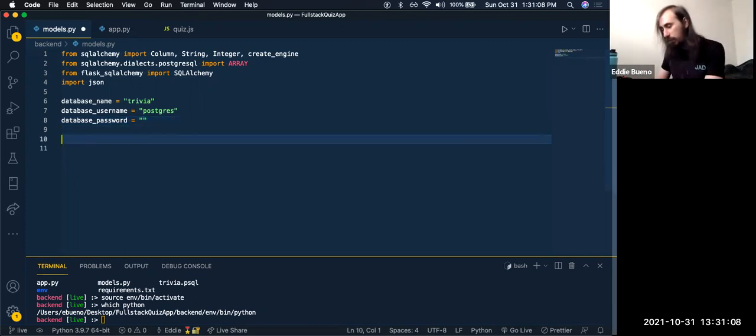And then the last thing is we basically need to combine all of that to get the database URI. In this case, it's the path to our database. So it's just going to be postgresql. Before, it used to be just postgres, but I think on a recent update, it can now only be read as postgresql. So make sure it's postgresql here, all right? I had a hard time trying to figure that out for the longest time. So don't forget that, all right?